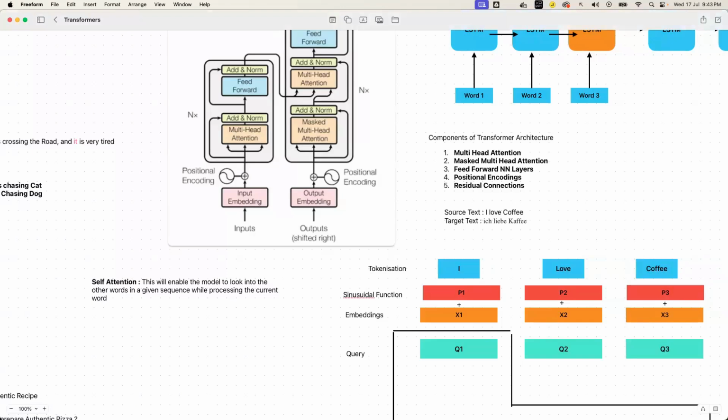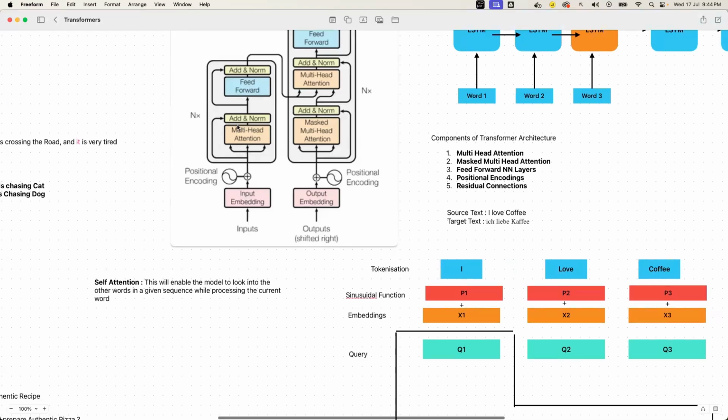Now this residual connection will minimize the challenge of the vanishing gradient problem. One of the main problems of working with sequence-based architectures is the vanishing gradient. With this, we'll be able to reduce such vanishing gradient problems. That's one amazing thing here, guys. That's the reason we have this residual connection.